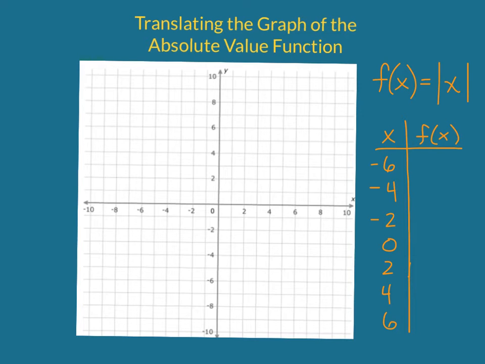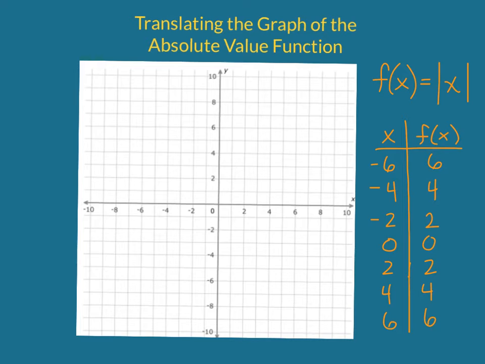In this video, we'll be exploring the graph of the absolute value function. Let's first just graph the parent function of absolute value, which is just f of x equals the absolute value of x. I've plugged in just a couple x values, and we'll get their outputs here. If we plug in -6 into the absolute value, we'll get out a +6. In fact, anytime we plug a number in, we get its positive or 0 output, because an absolute value is how far a number is away from 0.